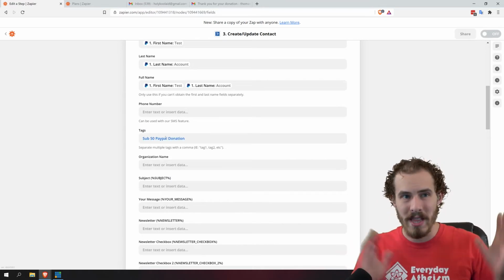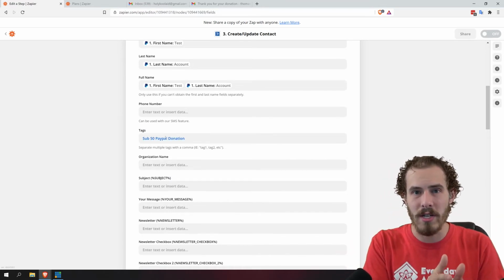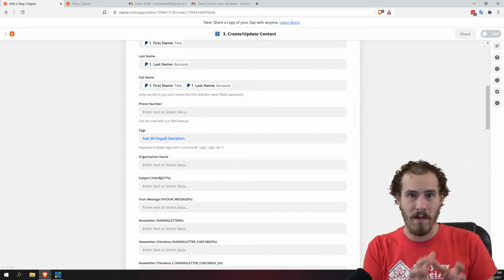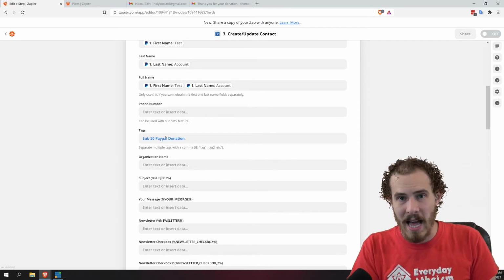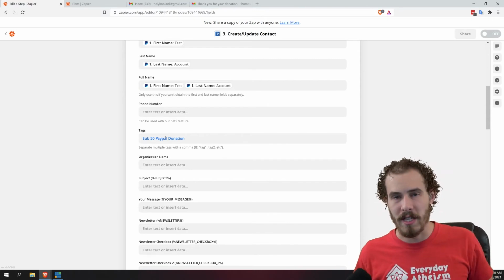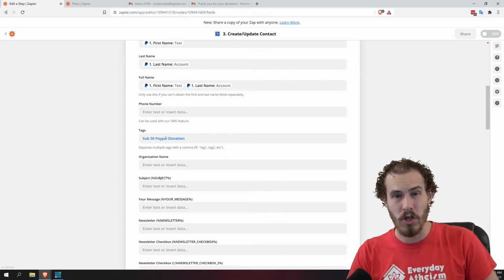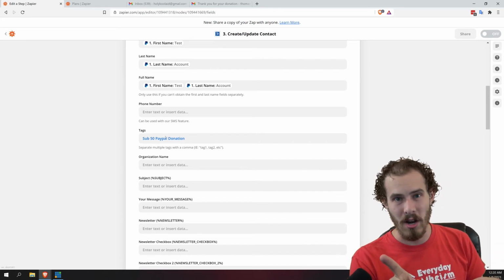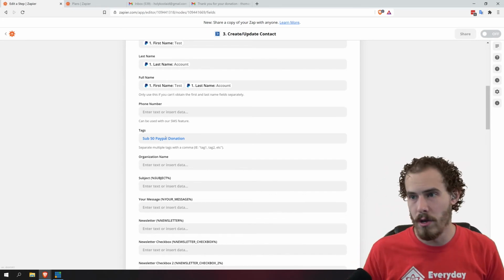And basically when that tag is added onto their account, then we can go into ActiveCampaign and trigger an automation based off of when they got that tag added to their account. Then it shoots off the email, and that's actually linked up to your personal email, so you can have ActiveCampaign send it off from an email address that you own.